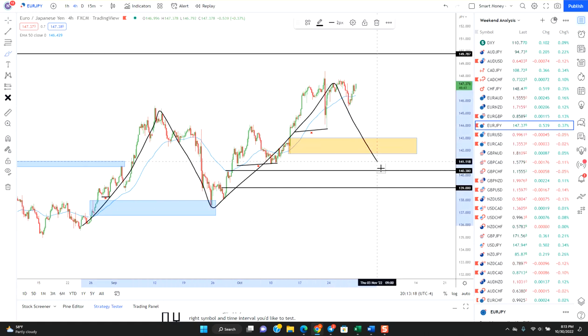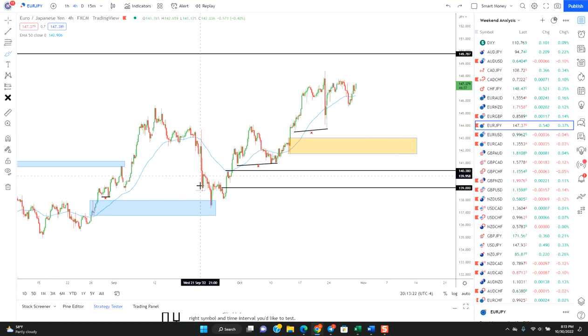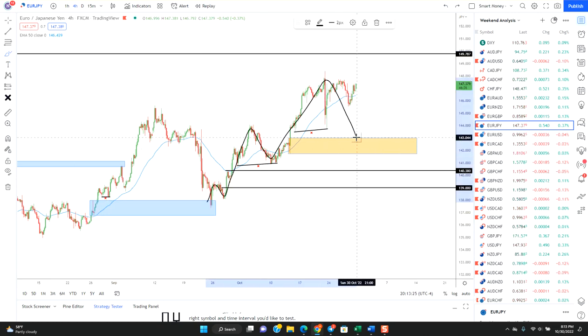We can either go for a low, for another higher high into 150, or we can continue with the lower time frame trend, which is right here, into this level of demand. Sweep sell side liquidity right here and then go long. So either one of these three levels, looking to buy price. Okay, I've already talked about that plenty of times.